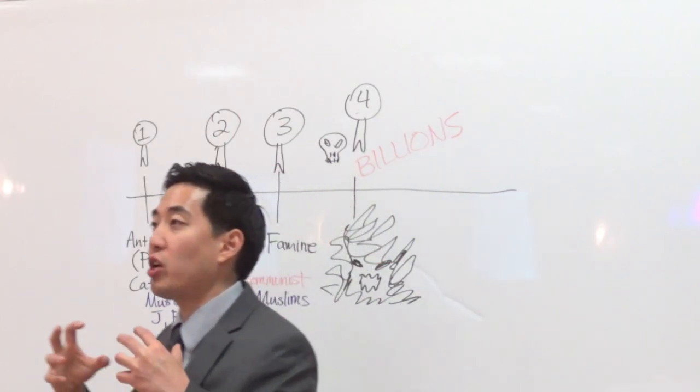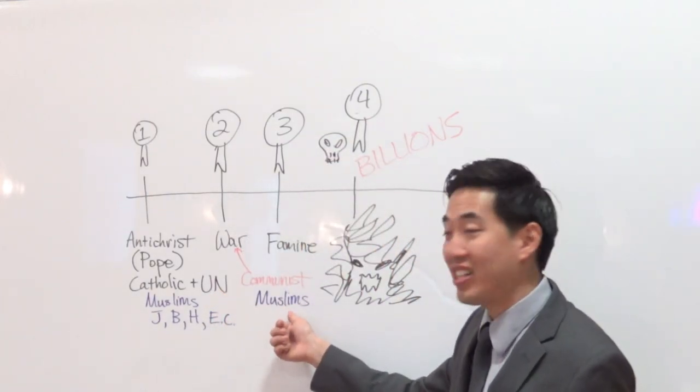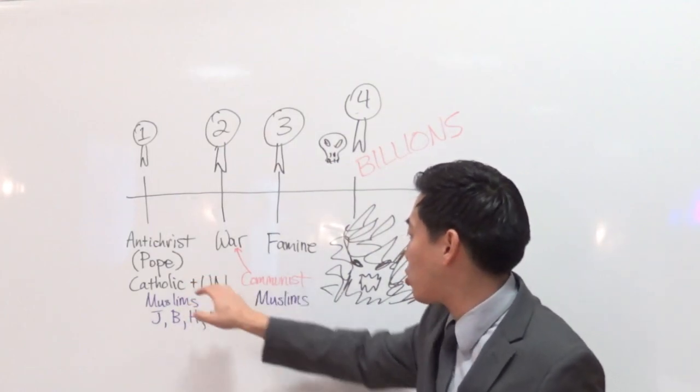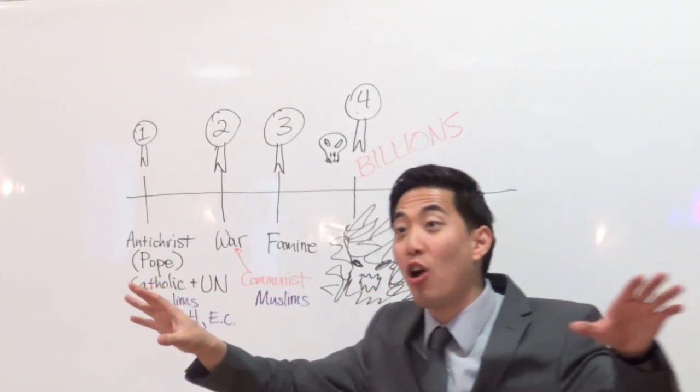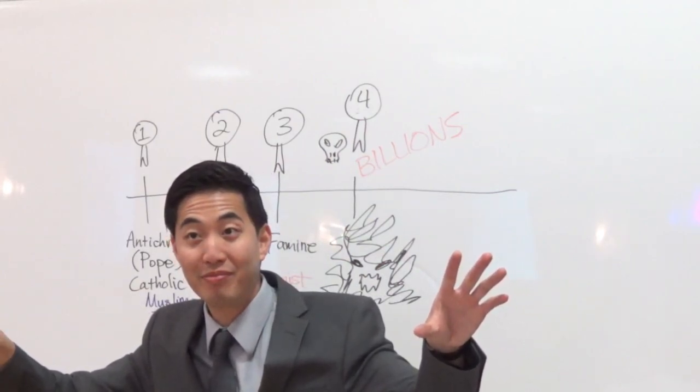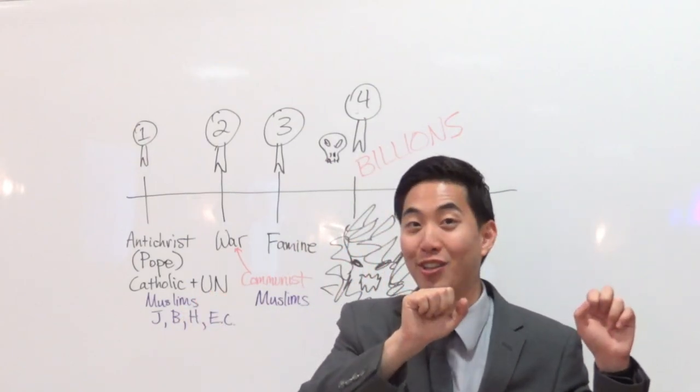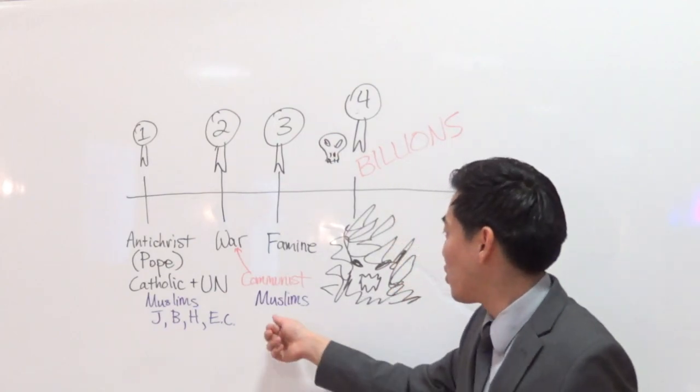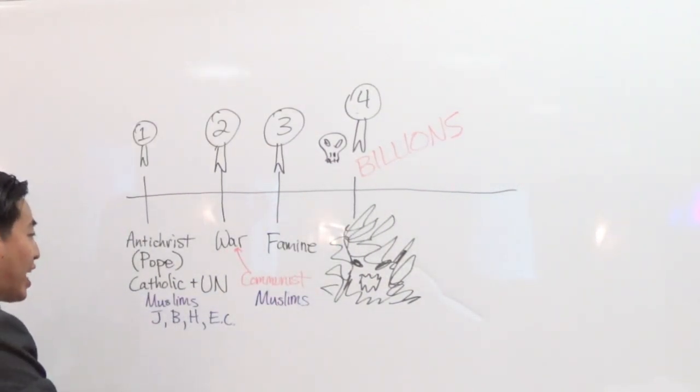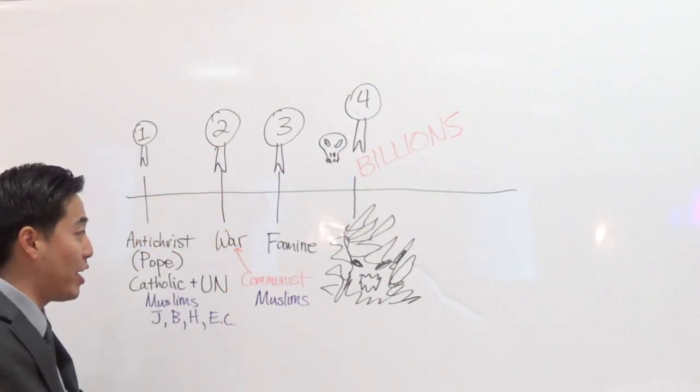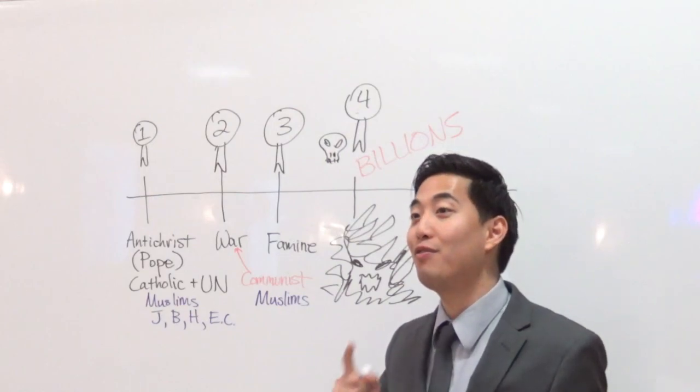And who takes that scholastic approach? That's the Antichrist system. That's the system of Satan, where he wants to make things metaphorical, Alexandrian type text mentality, metaphorical interpretations. Why? Because how can you get a UN if you take everything literally? All cultural values and religions, you have to blend it in a way together. And the best way you can do that is to make religious doctrines metaphorical, allegorical. See that? But Islam is such a rampant, widespread religion that obviously not all Muslims are going to join this. Do you see that going on right now? These guys are crazy. So you're going to have a number joining this one, but trust me, it's not going to be all Muslims.